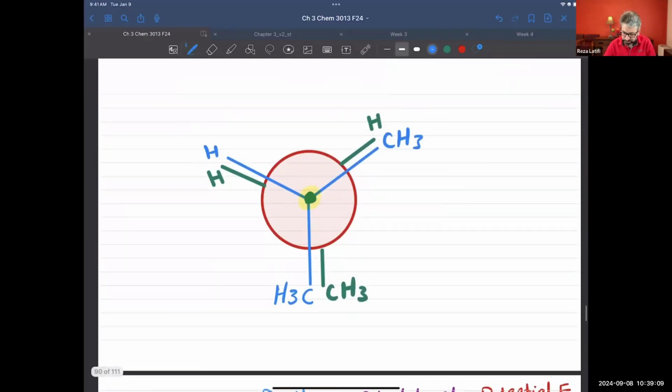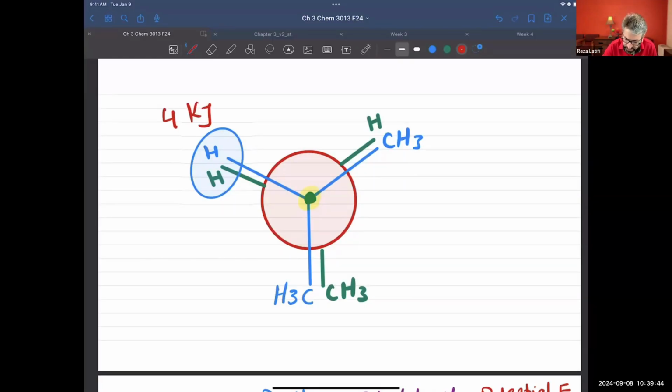Okay, let's zoom here. Why is it unstable? Because if you put all the substituents in an eclipsed position, very soon you're going to have torsional or steric effects. For example, for these two hydrogens, I'm going to have a torsional strain, and that torsional strain is going to cost me 4 kilojoules. Technically, it is going to make the system unstable by 4 kilojoules.